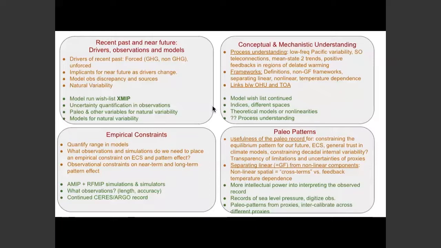So I guess that's kind of more of a comment than a question. But maintaining the satellite cloud record, I think, is really crucial. Maintaining the satellite TOA record is super critical for allowing us to do these sorts of things. And again, that's only one part of the story. Obviously, the SST patterns are super important, and I don't have really great ideas for how to constrain that.